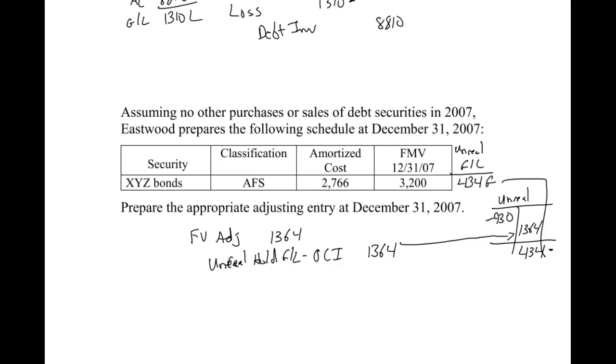If this problem had been changed to be a trading security problem, the only difference would be in our two adjustments that this would be dash net income instead of dash OCI. Everything else would have been the same. So I'm not going to do another example for trading because we're really just changing a couple of letters in certain parts of the journal entries. So this wraps up the debt security portion of the investment chapter. In the next video, we'll switch gears and start talking about the equity investments, meaning we as the company are buying shares of stock of another company and holding it as an investment.